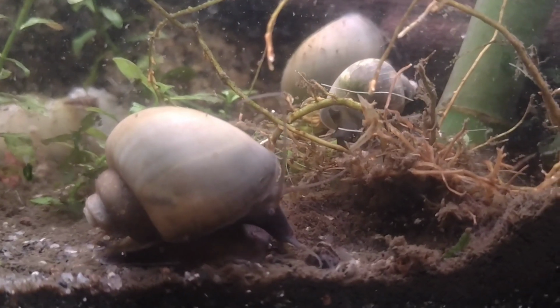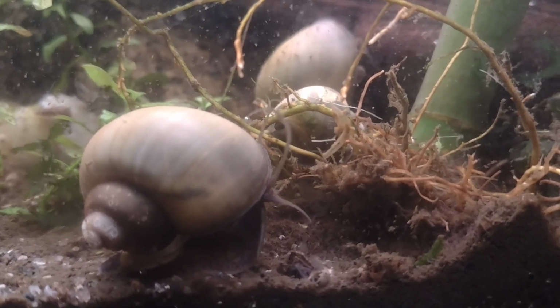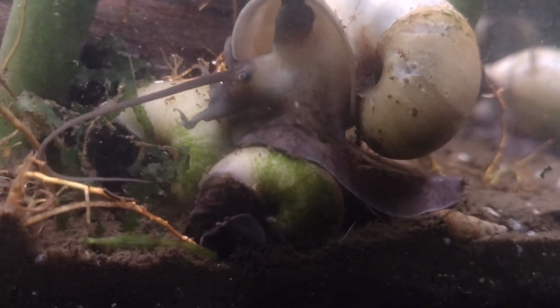It's no mystery why these snails have held a place in my heart and my fish room for so many years. They make great custodians, are easy enough to maintain, and come in so many fun colors.